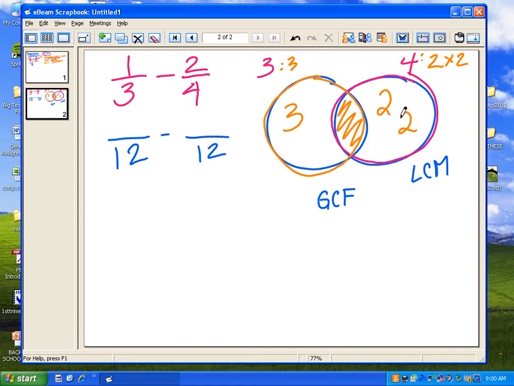Okay? So now in order to find the greatest common factor, you're looking at the number that's in here. So do they have a greatest common factor? No. So really their greatest common factor is 1. And now the least common multiple says if you multiply all of these numbers across, you'll get their least common multiple. So 3 times 2 times 2, or 3 times 4 is 12. And so least common multiple and common denominator are the same thing. Okay? So now we know that our common denominator is 12.